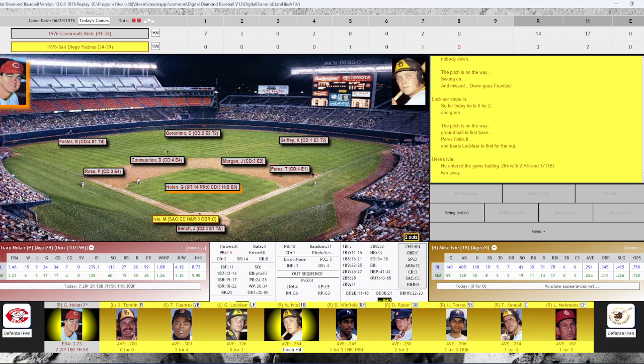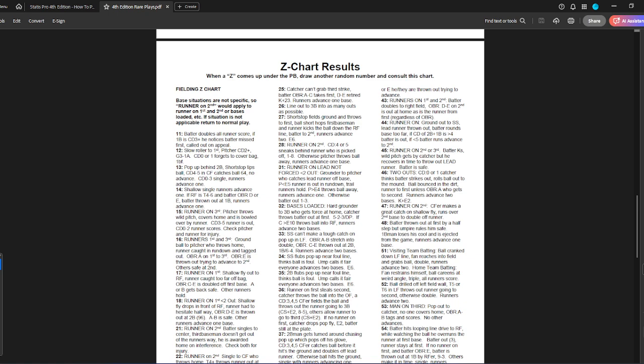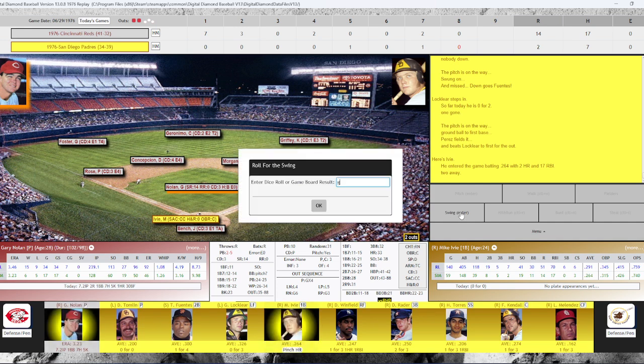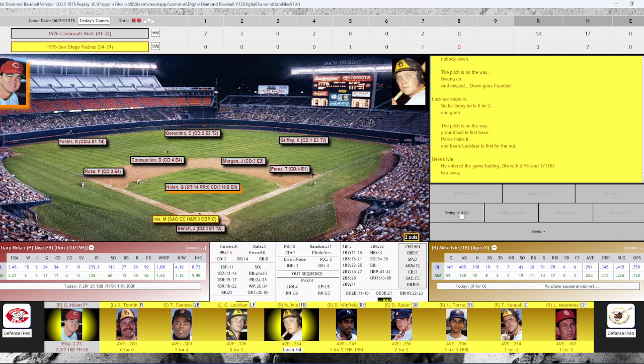Wait a minute. This is confusing. Okay, I had to read that, and after all of that, it turns out the batter is out 1-3.